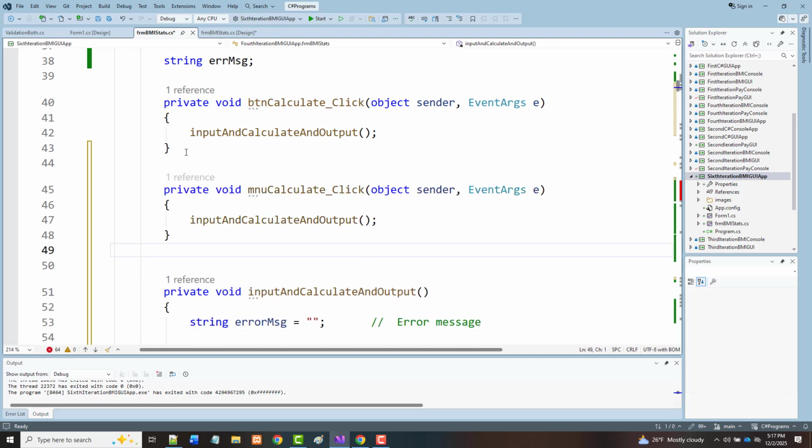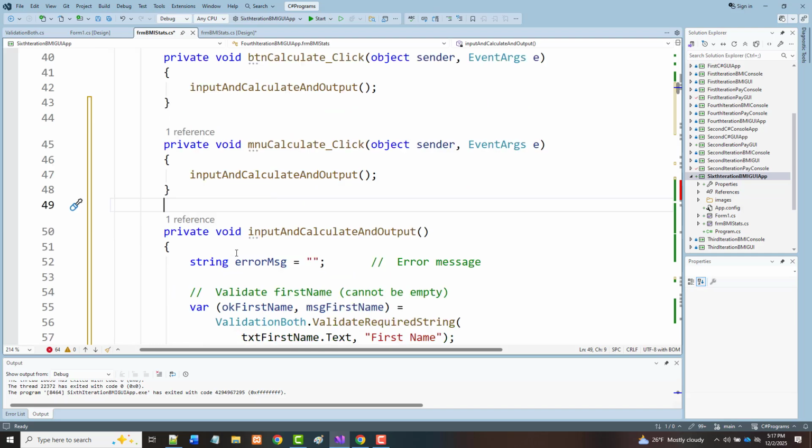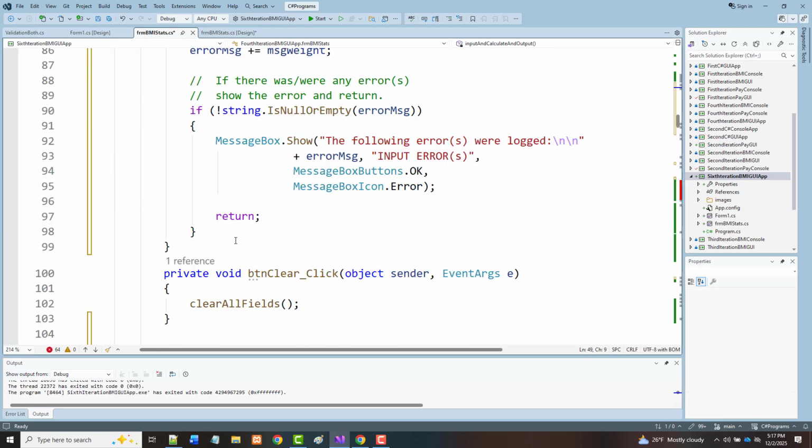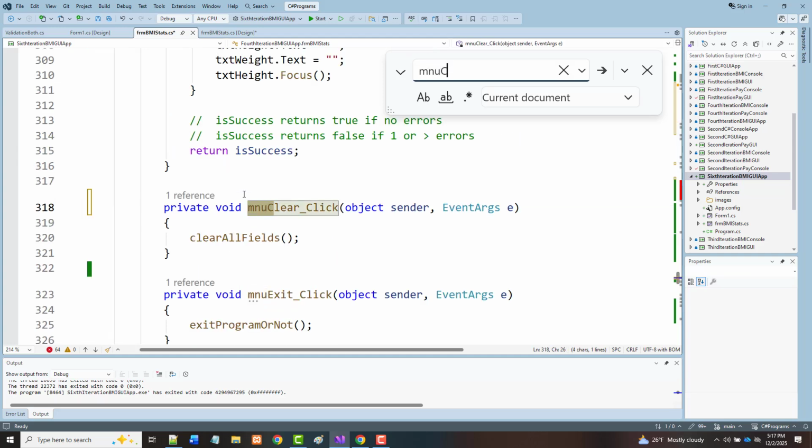There. So there's that. So I've got button calculate, menu calculate. They're both calling input calculate and output. Good. Then I've got button clear and clear all fields. So I want menu clear.